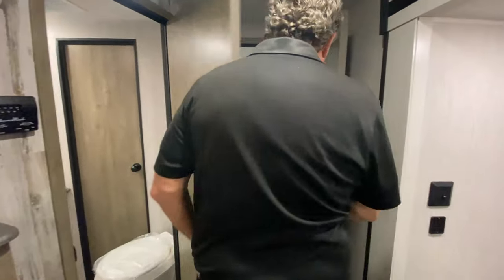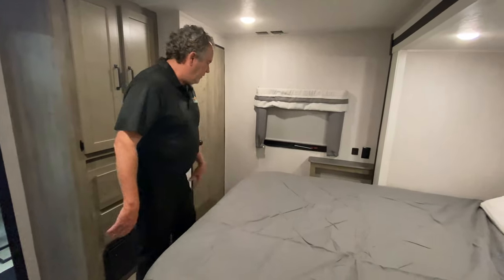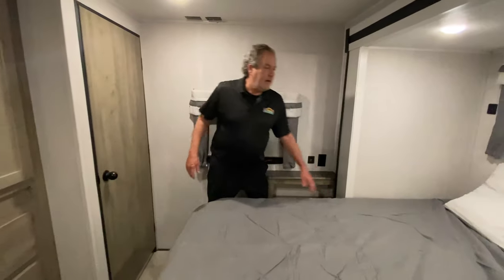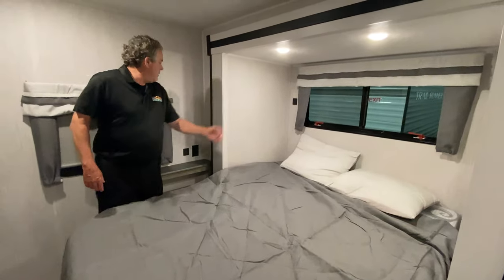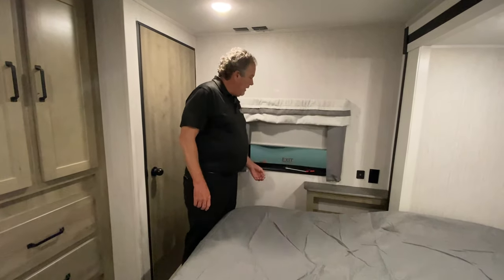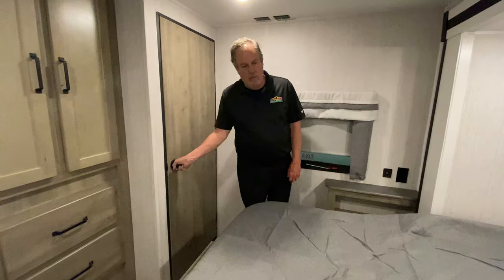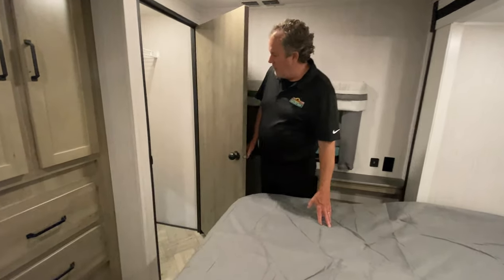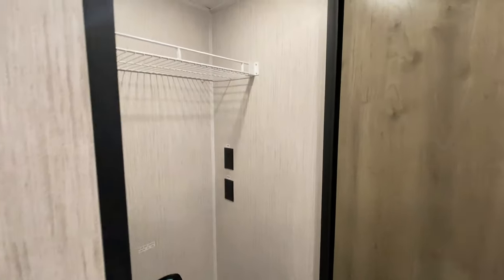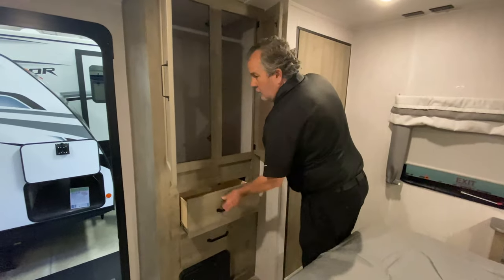Talking about the bedroom — this unit is unique in its small, lightweight size, but it's got a full bed slide. The bed goes east to west, so as you can see there's plenty of room to walk around it and plenty of room to make the bed. There are windows that open, and one thing I didn't touch on is the roller shades, which are very nice compared to accordion shades. With an east-west bed there's also a lot of room for a closet. This is 50-amp service and it actually has a washer/dryer hookup if you wanted to go that route, plus a nice wardrobe with a lot of drawers.